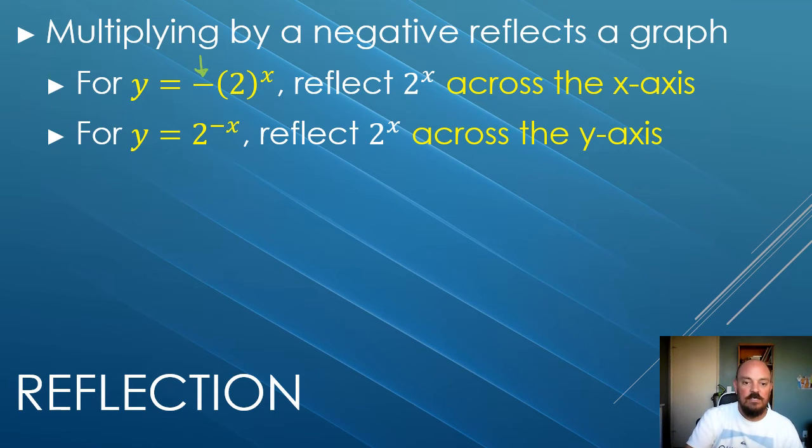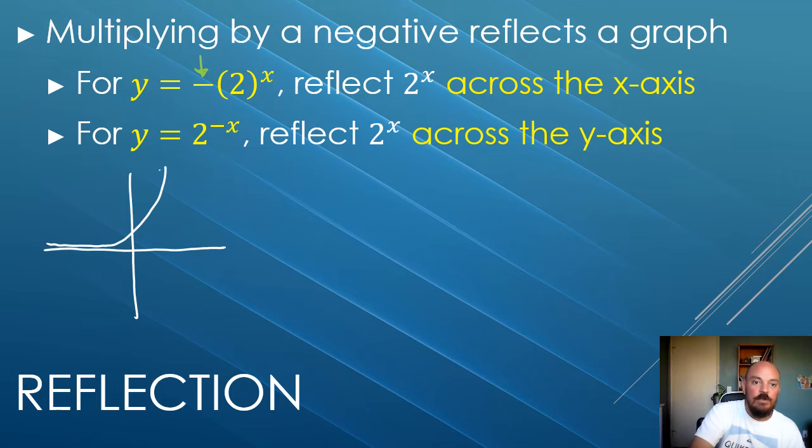So what that does, and I'll draw a quick sketch for you again. Let's do the same way we just did. Let's say this is my graph of 2 to the x right here. If I was graphing that top one, negative 2 to the x, what it does is it flips it upside down. It's a reflection, and it's going to make it like this instead. Going to make it the yellow one. So this is negative 2 to the x. And I put parentheses when I typed it. You don't really need them, but you can have them there if you want them.